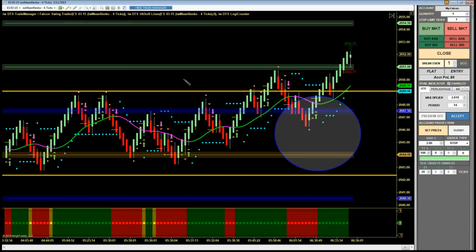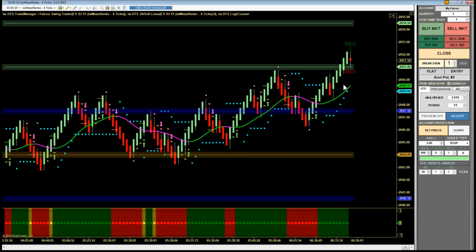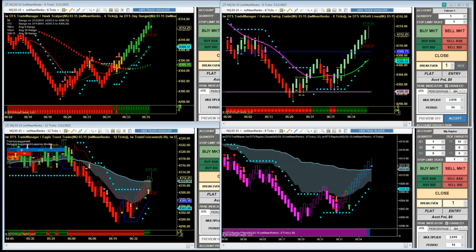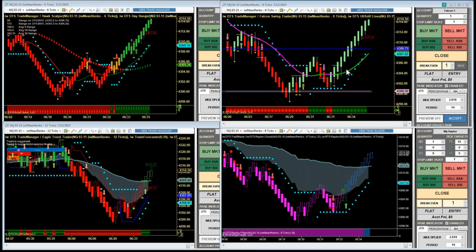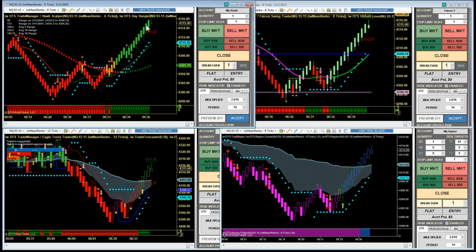Sometimes when the gaps are very large, like this one is, the market will have a tendency to, well, it'll either explode out of this gap and keep going, or it's going to try to come back. Either way, we should be able to produce a signal before it gets too far along. Oh, come on, NASDAQ, play nice.